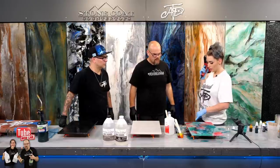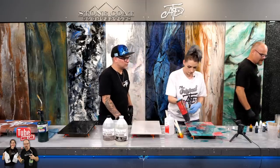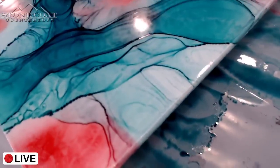Pretty. It's called an affinity line. Oh my gosh. If you keep messing with that, I'm almost going to be mad at you because it's so awesome. Holy cow. It's dry. I've dried it out. It's done. So you could resin that right now?